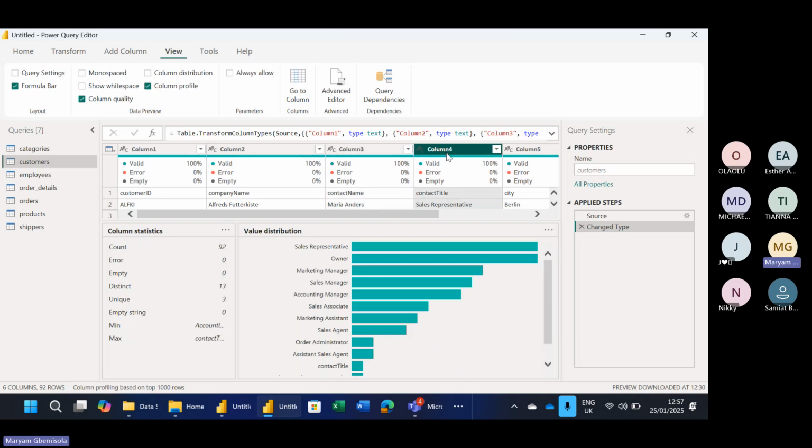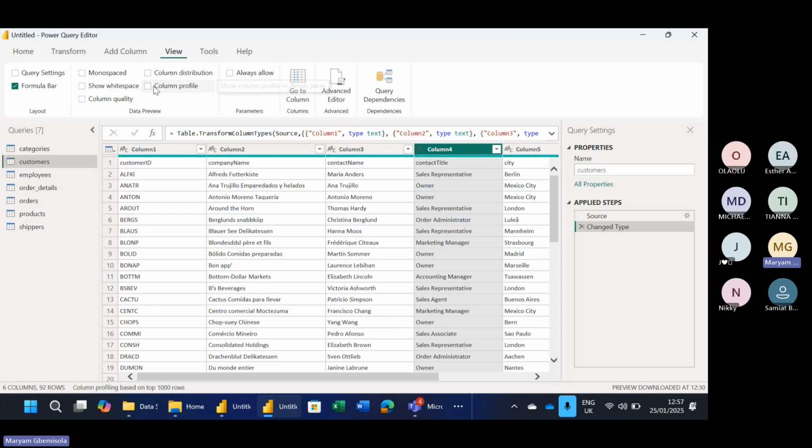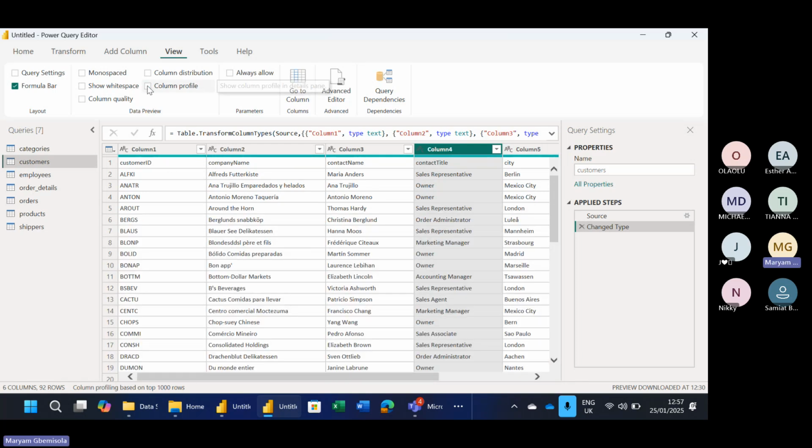So in this case now, I'll turn on the column quality and the column profile. We have 13 distinct and 3 unique. And we are still saying this is a dimension table. How come? Yes, it can happen like that.